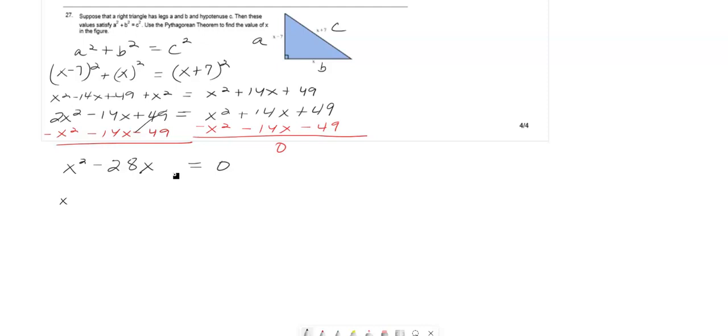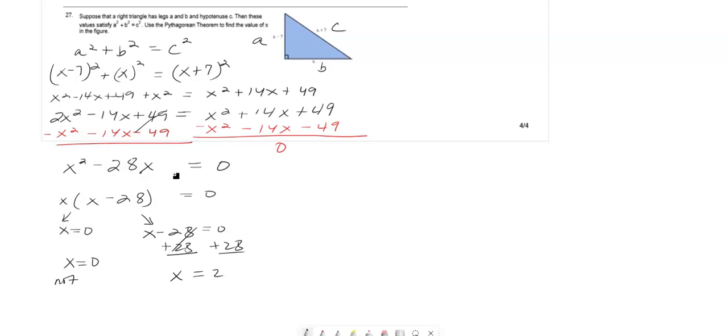So we are going to factor the GCF, which is x, and that leaves us with x minus 28 in parentheses, equal to 0. We have one factor, which is our x, and we have our other factor, which is x minus 28. Set both factors equal to 0, like so. And we have x equal to 0 here, which we're not going to include because, of course, we're talking about distance and length. So I can't say that any of those lengths are equal to 0 at this point, right? But over here, when I add 28 to both sides, that gives me x equals 28.